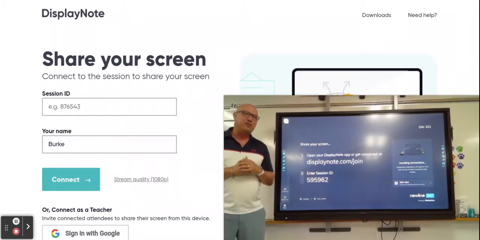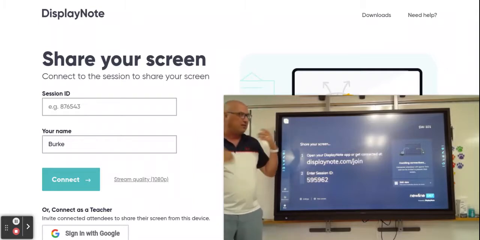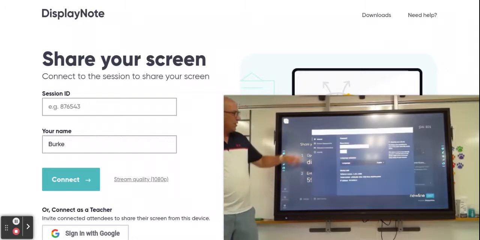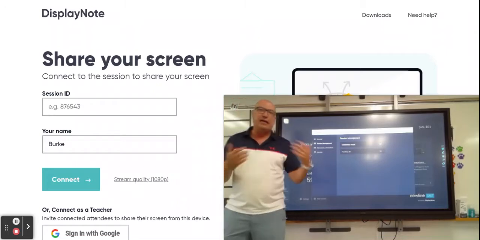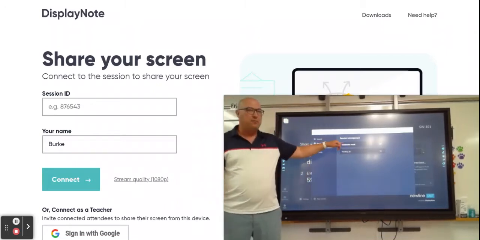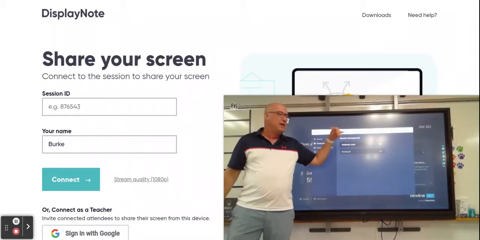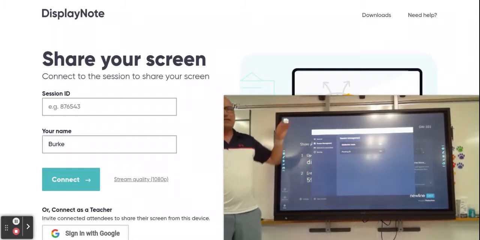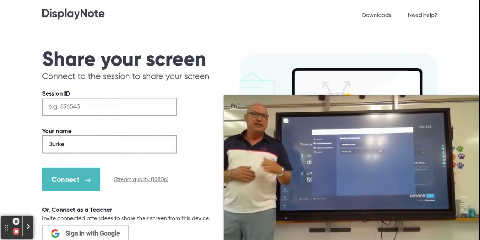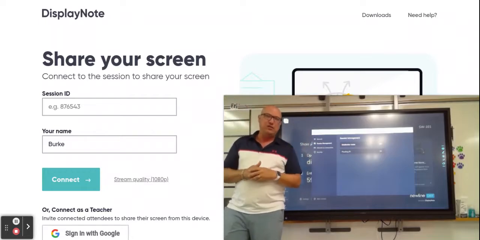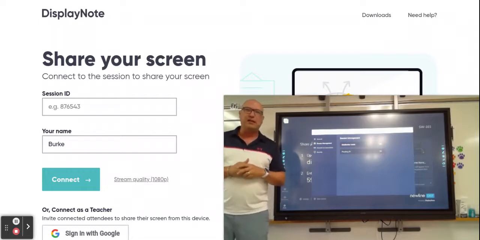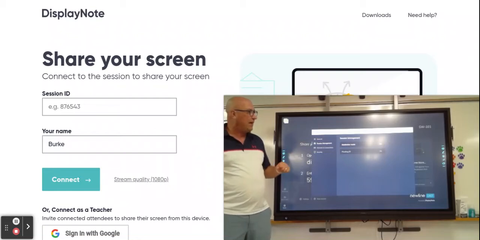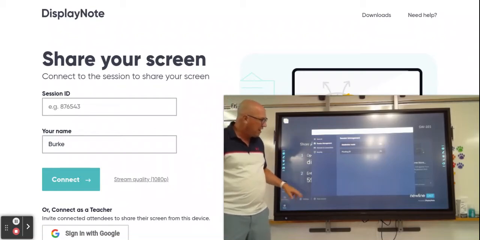You do that to make sure that you're not using an old session and only the people who are supposed to be in it are in it. Now, down here in settings, we're going to talk about session management, and there are two ways that you can operate. You have moderator mode, which you either turn on or off, and floating ID. A floating ID is your session ID that will always stay up. So if you have a student that comes in late and they know your process of going to displaynote.com/join, they can just put the board number in and join your session without seeing this main screen. So I like to keep the floating ID on, and we're going to start in moderator mode.